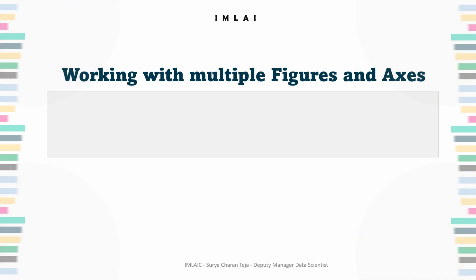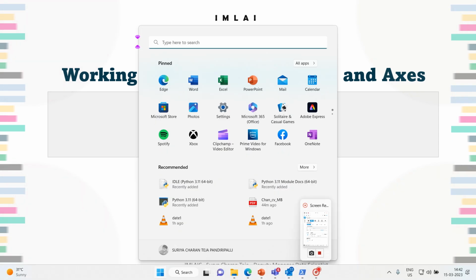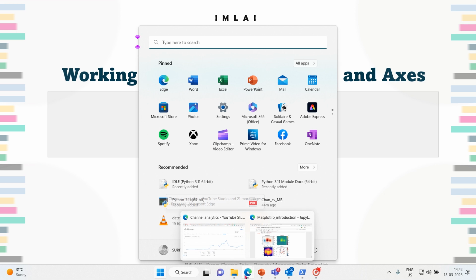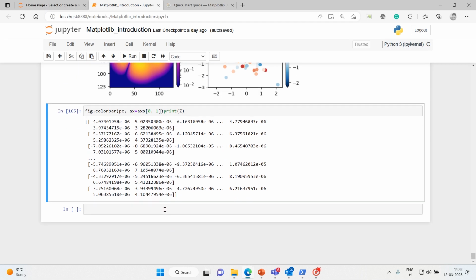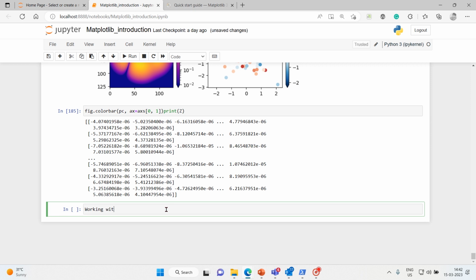We used two ways. One is fig equals plt.figure. Let me type that so that it will be clear. Working with multiple figures and axes.